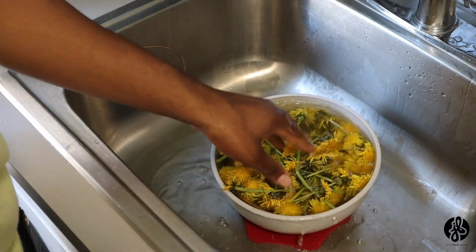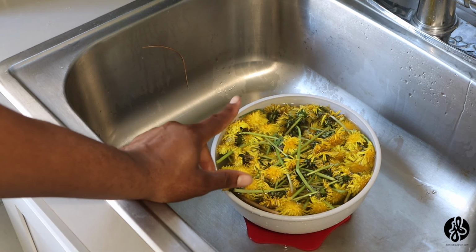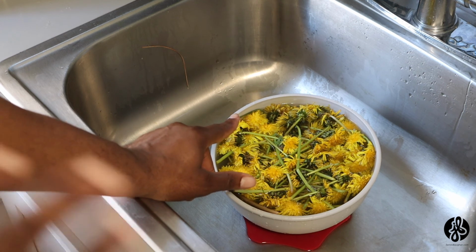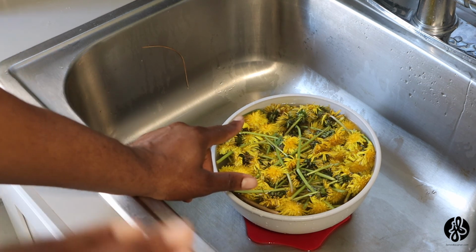So what I'm going to do is I'm going to let these sit in here and soak for like a few minutes, and I'm going to come back and get ready to start really rinsing them and washing them. I don't really want to do too much because I don't want them to lose their nutrients, but I'm just going to do enough so that I know that I'm all right.